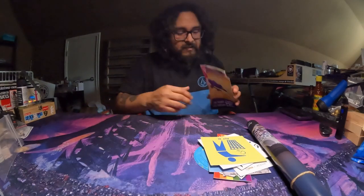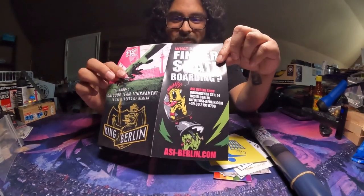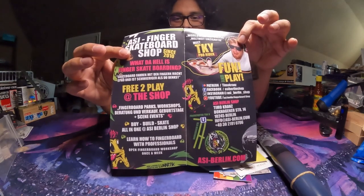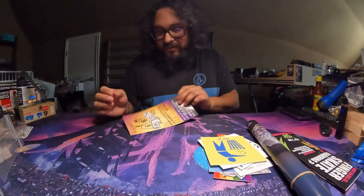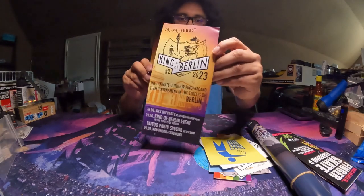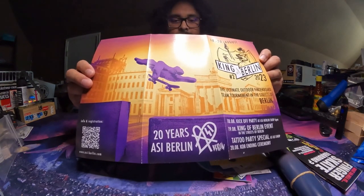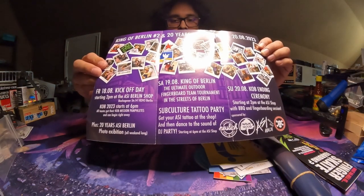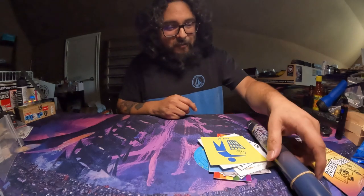And then there are these two pamphlets, which are pretty neat to look at. I guess this is to introduce people to fingerboarding — it says 'What the hell is fingerboarding?' Hopefully that was enough time for y'all to pause and check it all out. Here's the second one. Fingerboarding is on a whole other level over there in Germany.